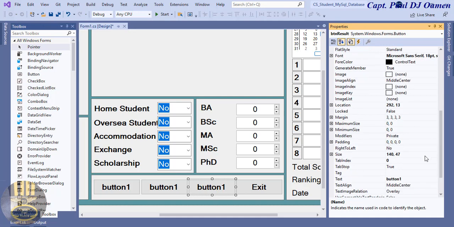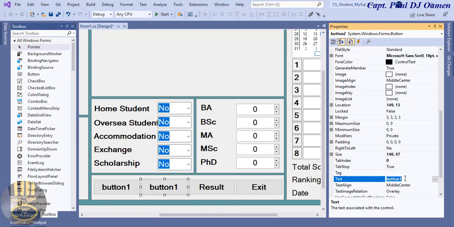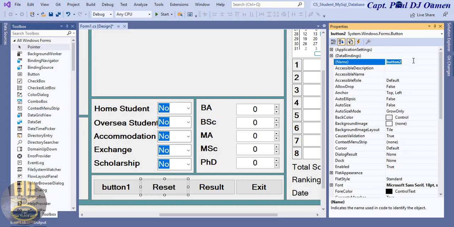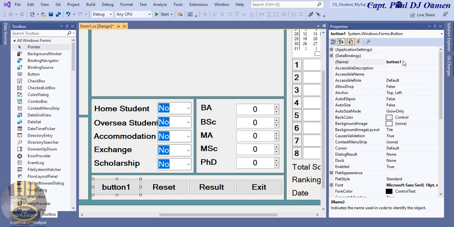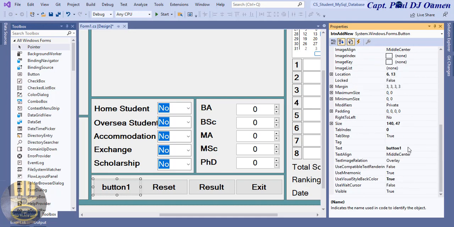Bring it down there, and this is reset, BTN reset. This is going to be known as BTN add new, and text content is add new. There we go. Let's put a space in there.